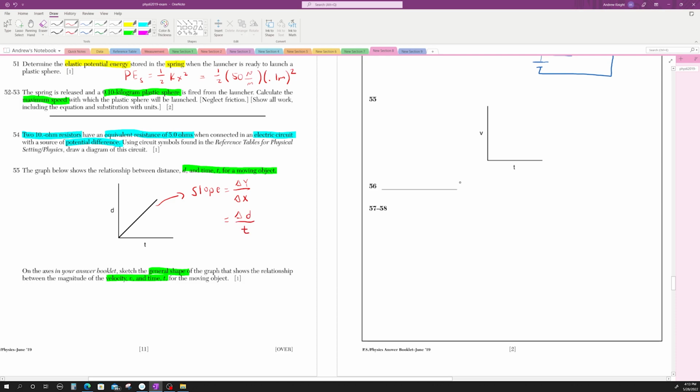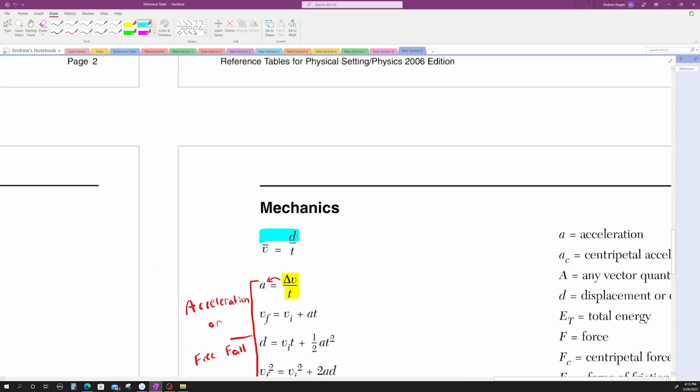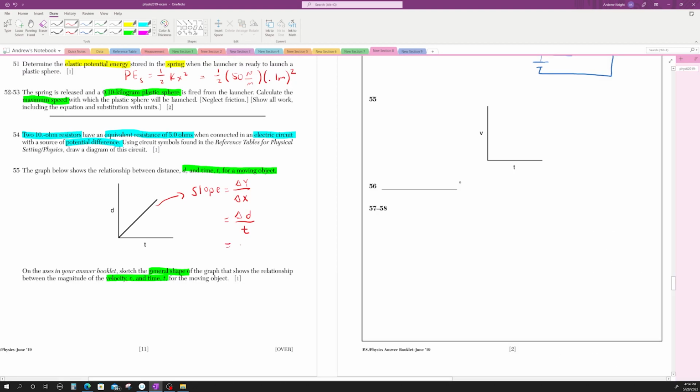Well, what does distance divided by time equal to? Let's check out our reference tables. And here we have it. Distance divided by time is equal to your speed or velocity. So the slope is equal to your speed or velocity. And if we look at this slope, this is a constant slope. That's not changing. It's the same no matter where you are. So since I'm moving at a constant speed, what graph says this? Just like this. Let's say my speed is 10 meters per second, 10 meters per second, 10 meters per second. It isn't changing. This is constant speed.